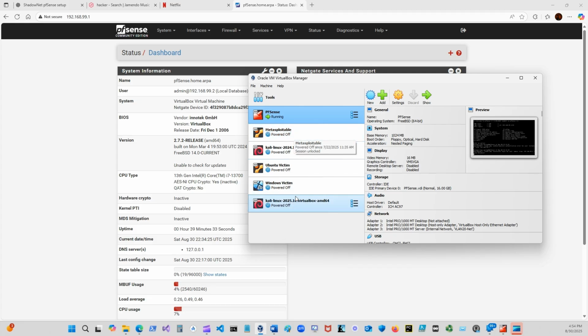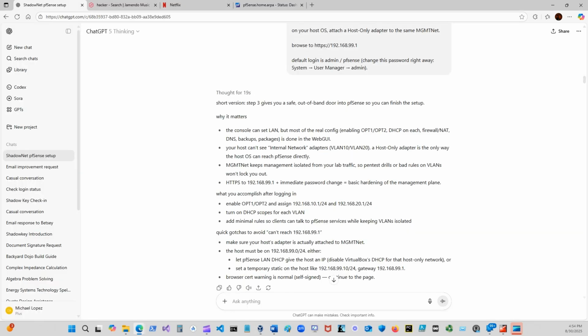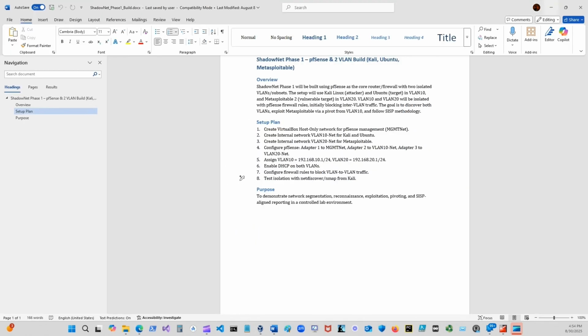And then once they all can ping and communicate with each other and they're all rocking on the same network, the next thing I'm going to do is configure, I think, this Ubuntu and the Metasploitable to set them up to be hacked, right? I got to get all these on different VLANs. That's the next step too. But for now, we're good. We're golden. We're on the right path. And so if we look at this setup plan, we don't want to look at that.